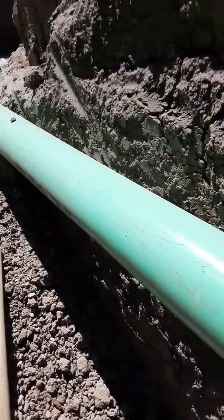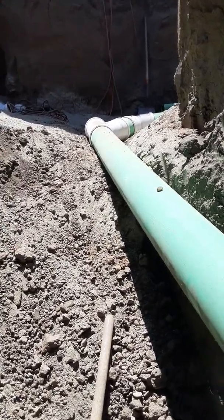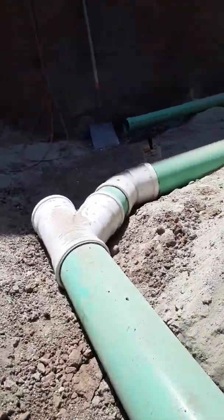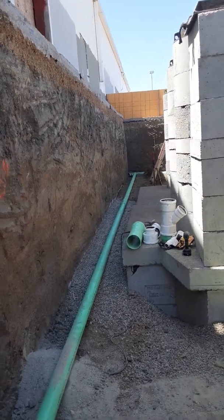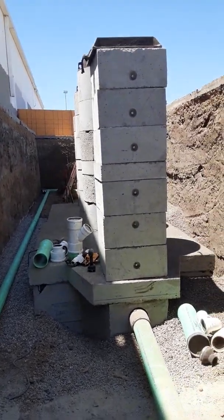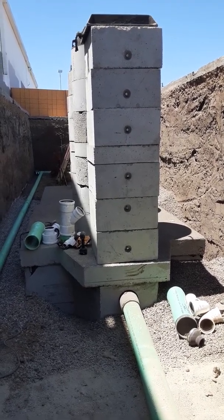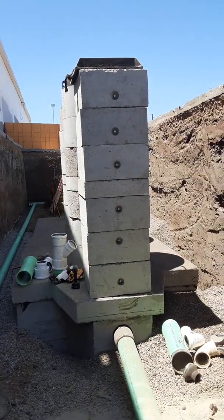SDR 35 is used for site work and underground drainage. It's good pipe — it's cheaper than ABS and it's plastic, so it works out pretty good. Down where I'm at we're about 10 to 12 feet deep. These interceptors had to sit pretty deep because that outlet coming out of the building was about seven feet. You can see at the top of that grease interceptor we got six 12-inch extensions with a six-inch extension in the middle to bring us up to grade, flush with the concrete.